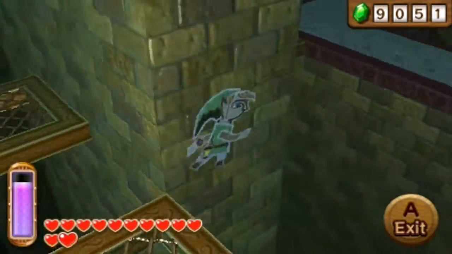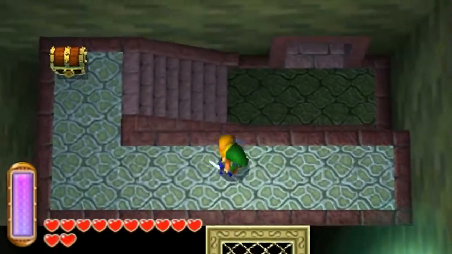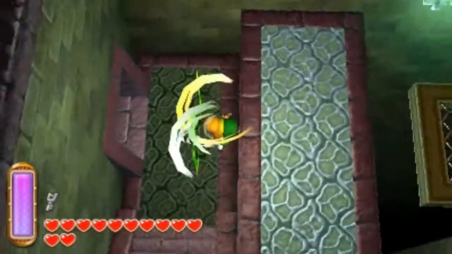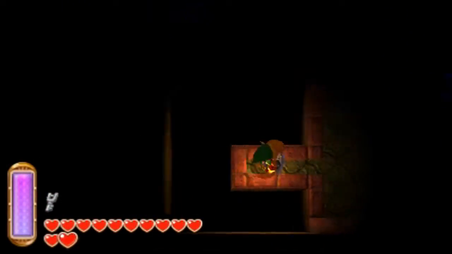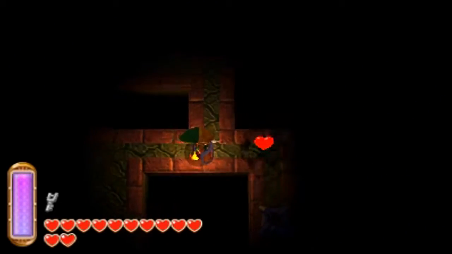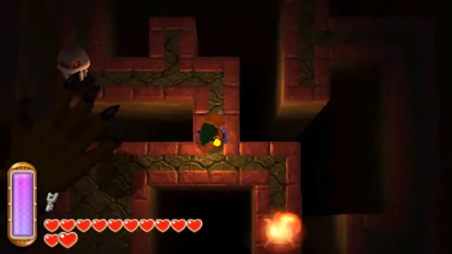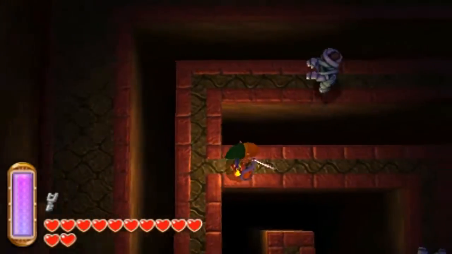Let us grab these rupees, actually. Wall Master, you gonna show up? I guess not! Wall Master down! Anyway, we got a locked key. A locked key? We got a small key. Let's see. Get on out of here. Aha! That is... oh, I see you, friend. That is where we need to go, down there.